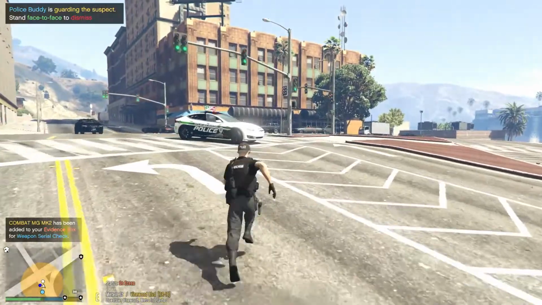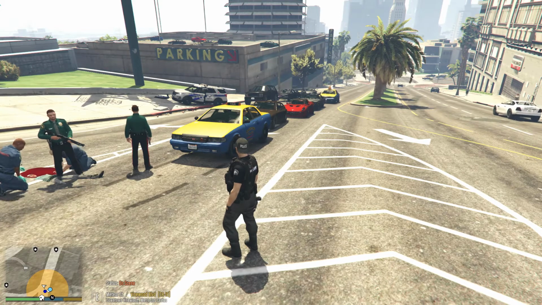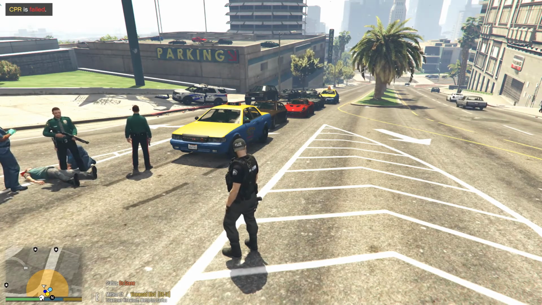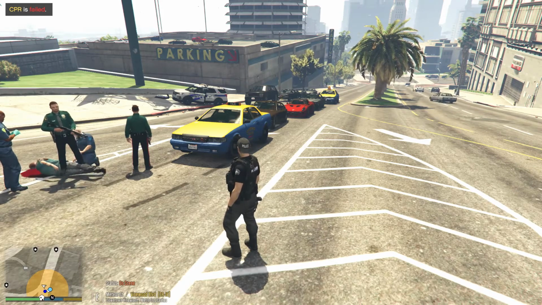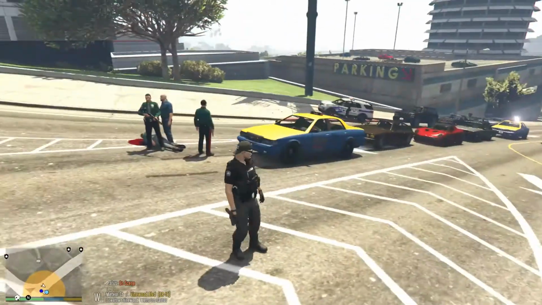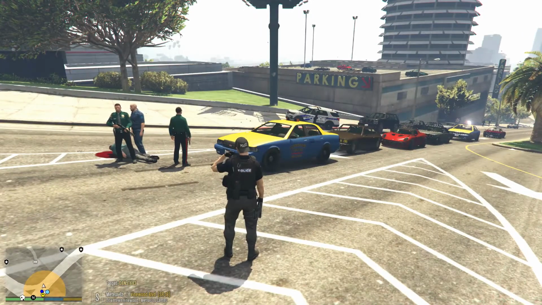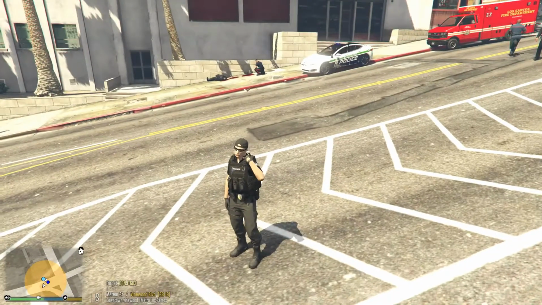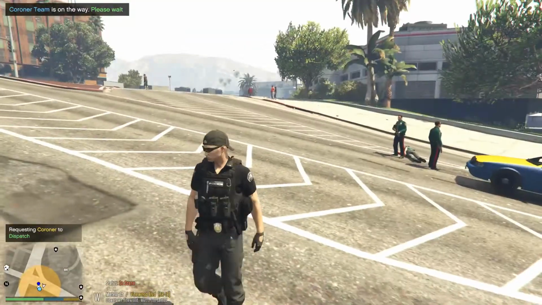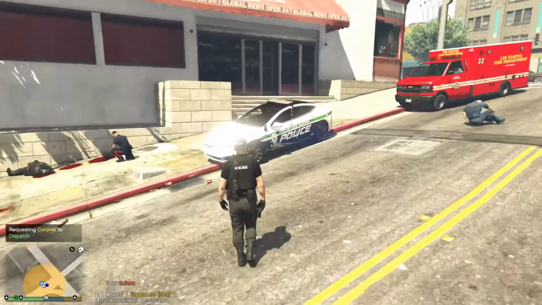Gotta get my electric vehicle. Suspect down first, they get priority. A bystander would be next, and then the person. Dispatch, could I get a coroner to my location? So we got two people that are down. One's the suspect, which I could care less. Assistance required, and unfortunately, a civilian got caught up in the crossfire.